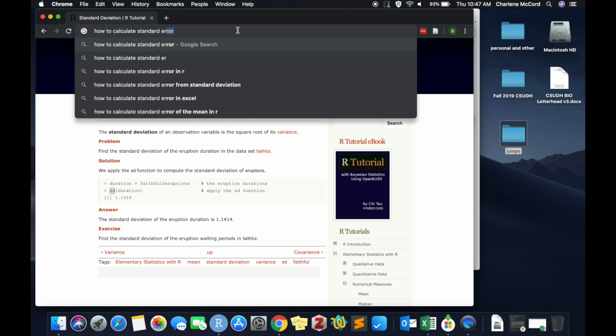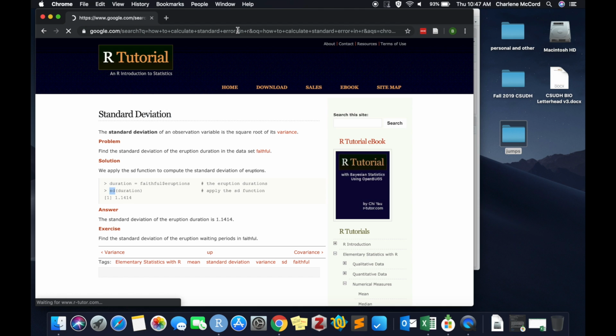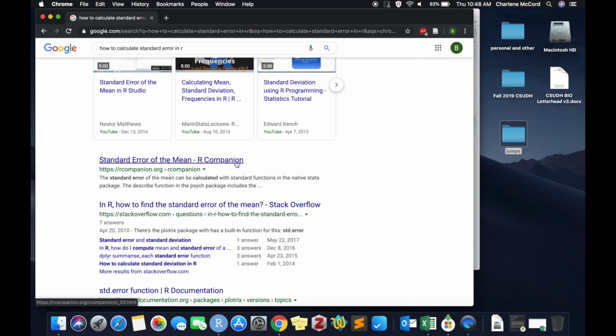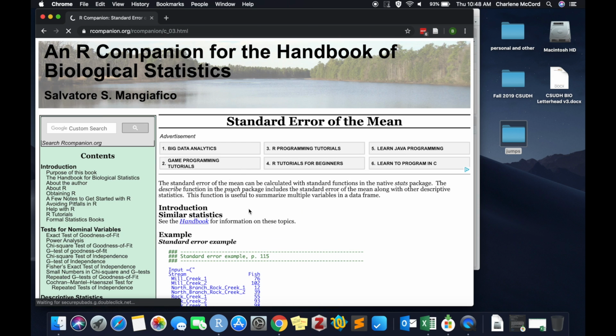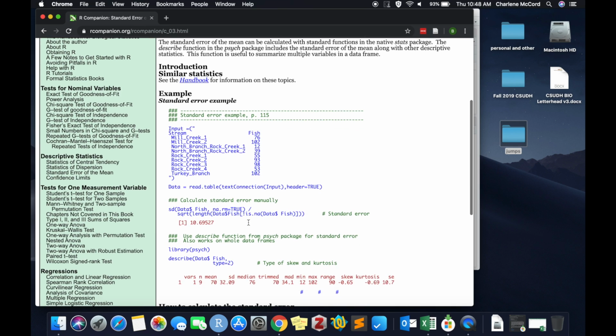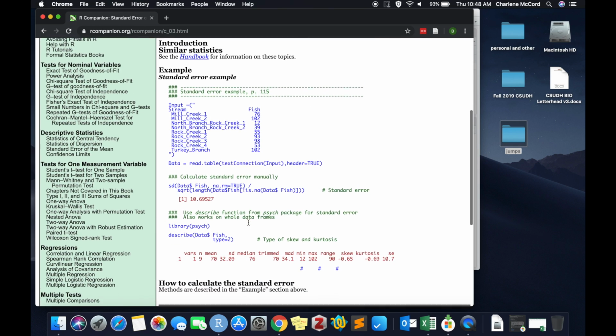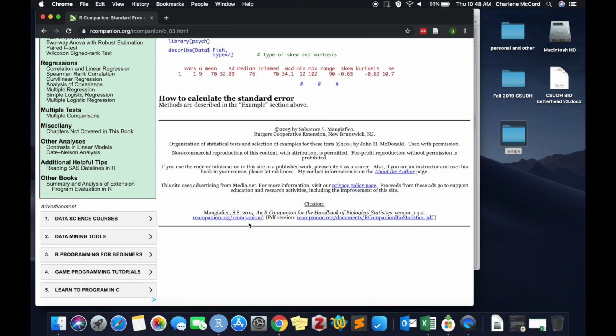So what about standard error, another type of measure of data spread that we're going to be learning about next week? This one's a little bit more complicated. So again, we can pull up some information here, but this is a little bit trickier. So we're actually going to push this off to the next tutorial once you get a little bit more familiar with using RStudio.